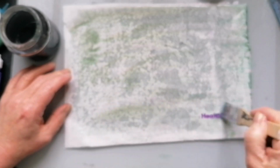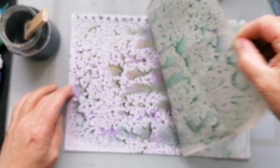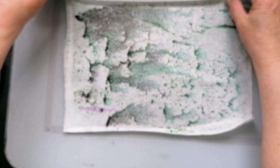Yeah, it's been fun, and as I say, there is quite a few in there that I will carry on playing with, and I'll show you those from time to time. But meanwhile, I think I'm going to be a lot happier with just having a piece or pieces that can just hang on the wall, and I can easily accommodate them. I'm totally going to leave that like that. That's the dendritic effect where it pulled off.